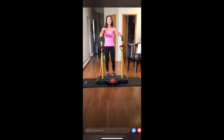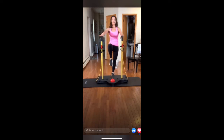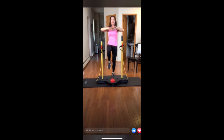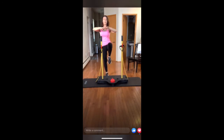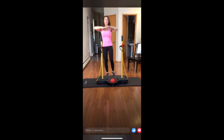Good, okay, now we're just gonna go into a balance. So your feet again are just slightly apart. So you're gonna lift the leg, hold, and drop. Switch, lift, hold, and step down. Lift, but you are keeping that board center. And then if you feel confident, you can take your hands off. How are you doing with that? And we're going to do one more on each side, and then we're going to hold it up.